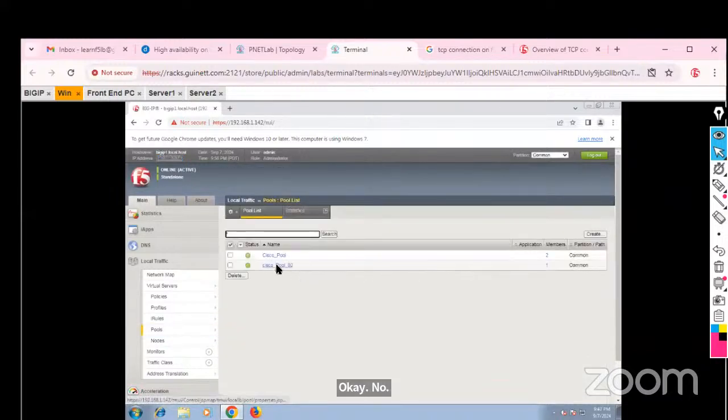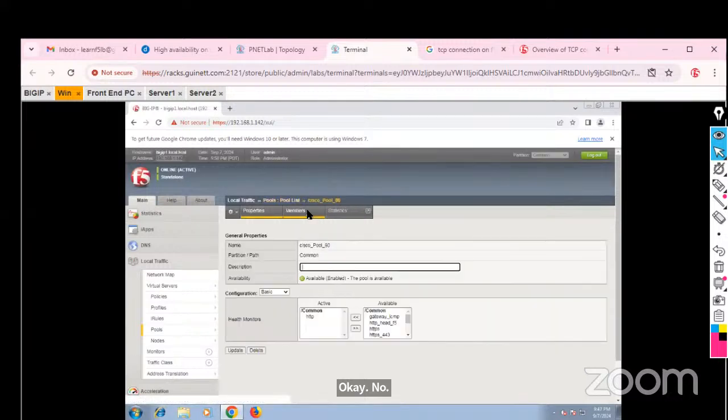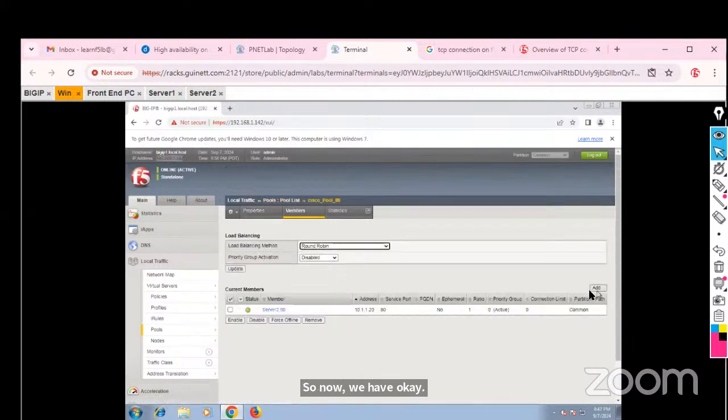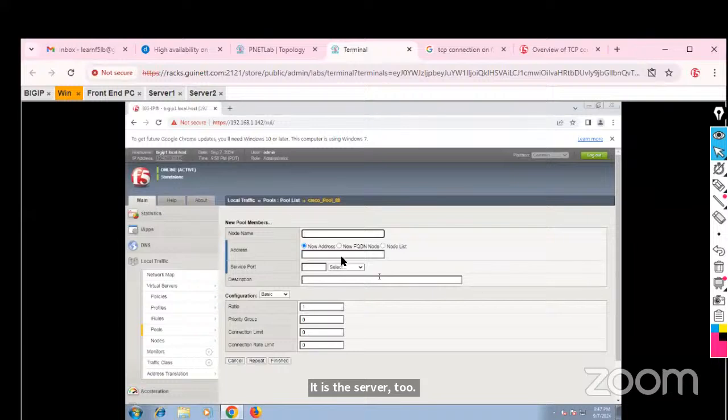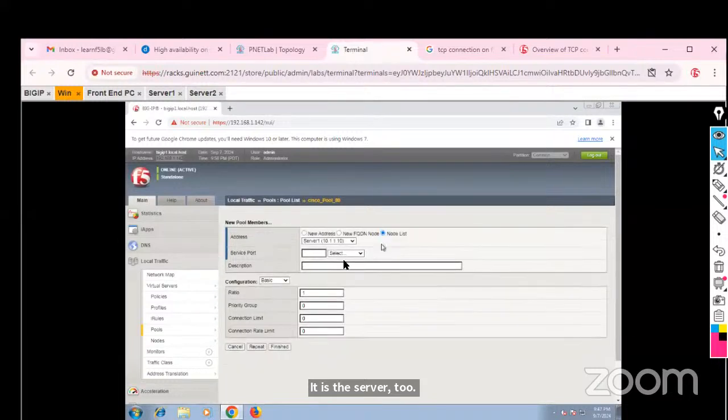Now we have one member. Where is the service member? This is server 2. It will automatically come.